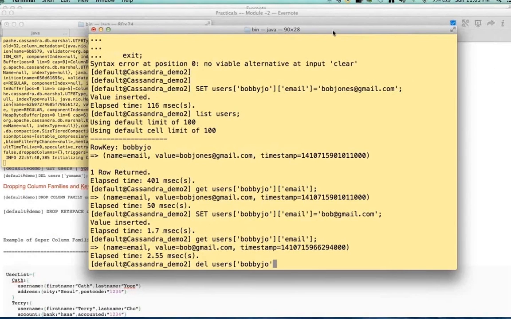Can I search using email? Absolutely yes. That depends on your indexes, so you need to create one. It's almost like a where clause, right? Select star something where email equals something. That's possible. All your where clause kind of queries are possible only if you have a secondary index created on that particular column. Without creating an index on that column, you cannot actually do a search by a specific column value. So for every column value that you want to search on, you have to create appropriate secondary indexes.